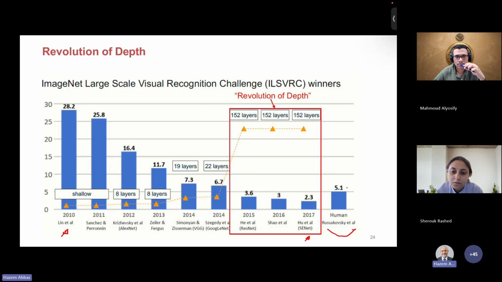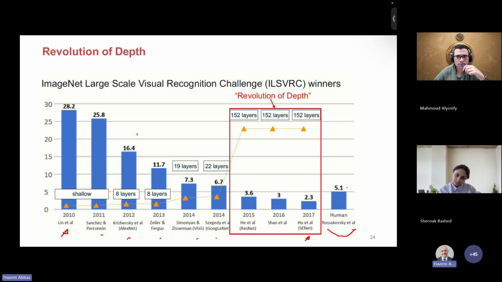It started in 2010, and these are the best papers in the competition. The shallow network error was 28.2. In 2011, it's becoming better, 25.8. Now starting to get the number of layers bigger, in 2012 the error came down to 16.4. In 2013, it came down to 11.7.